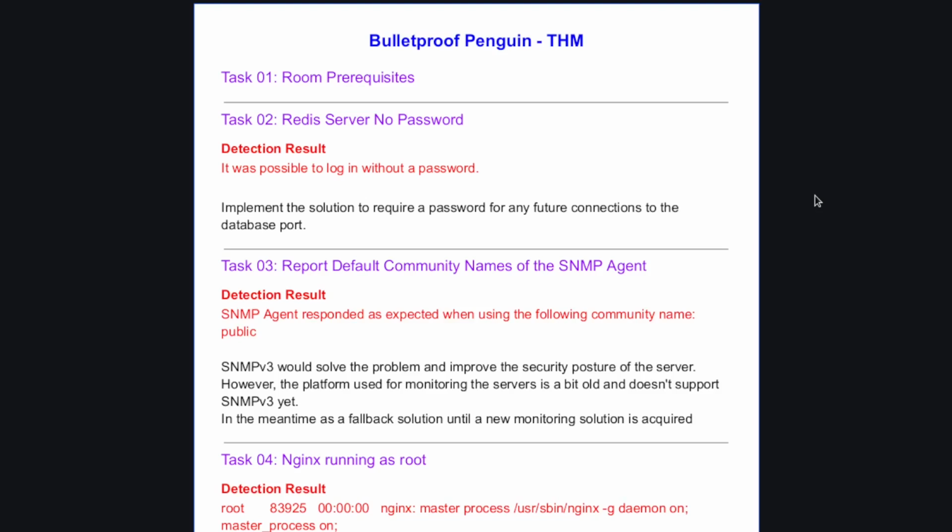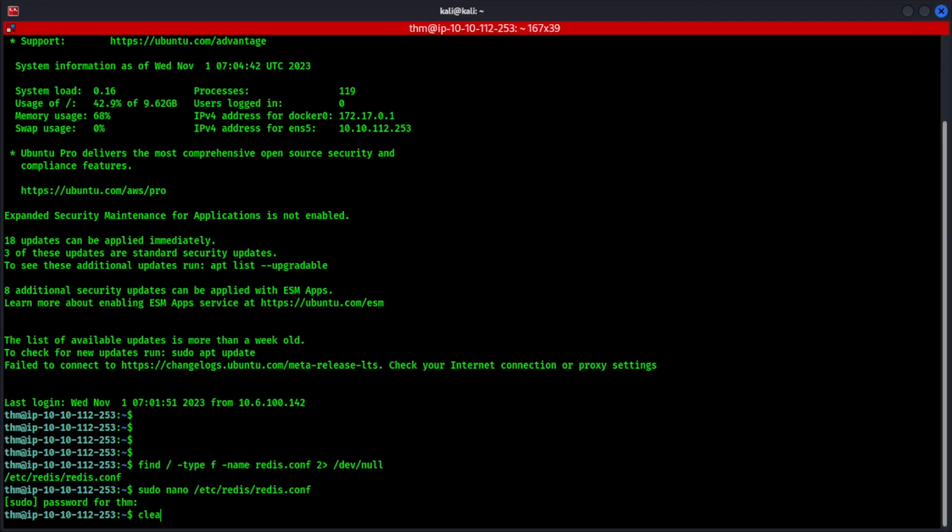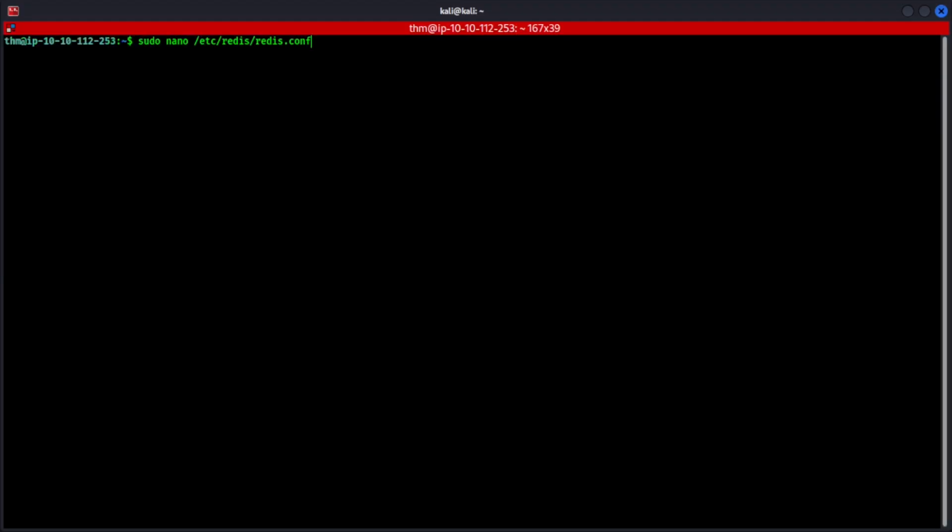Right, so we are going to look for the SNMP config file and do the modifications there. Alright, we found it. Let's go ahead and edit that.